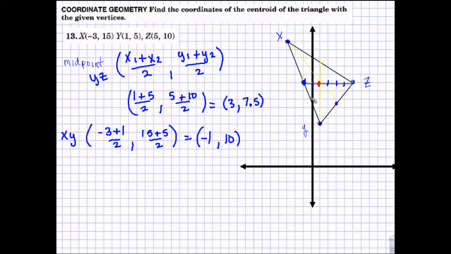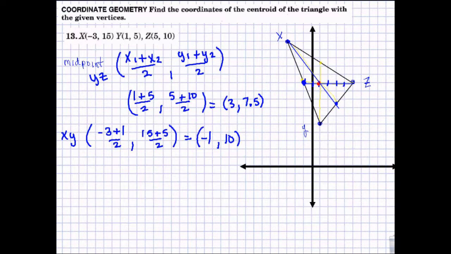Now, if I didn't have a perfectly flat line like this or a perfectly straight up and down line like that where I could count the number of spaces, I'd want to find 2 midpoints like we actually ended up doing. And then draw the lines from the vertex to the 2 midpoints, and where they intersect is going to be the centroid. So you can do it both ways. But the only thing you need to find on these is midpoints. If you graph it right, you already know where the centroid is, don't you, if you draw the medians correctly? Yeah.